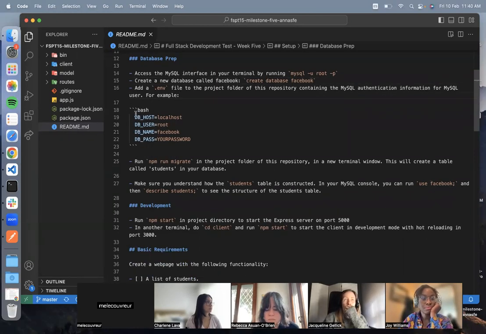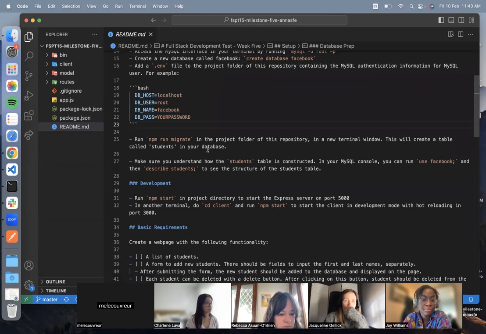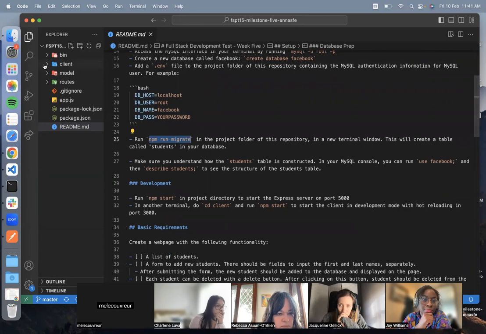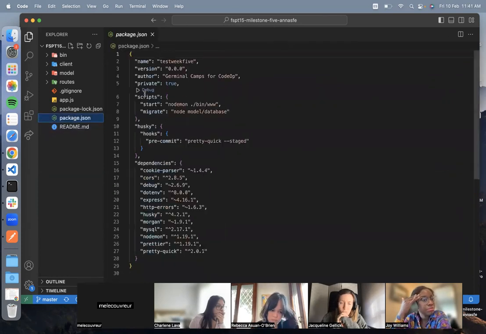So as last time, we need to create a .env file to add the information of our database so that we can access it. And then there is a command, npm run migrate. This one replaces what we did with node model database. I also want to show you this in the package.json.